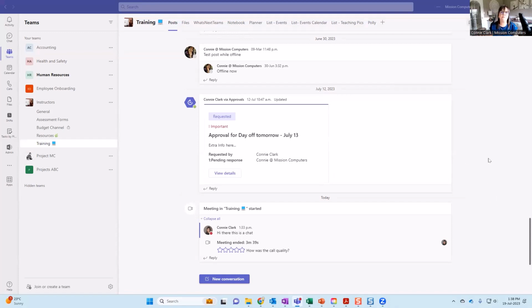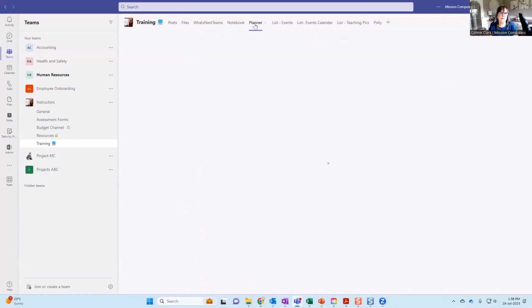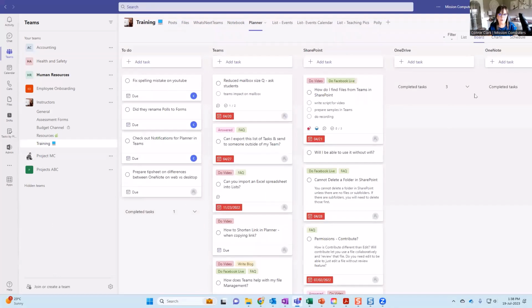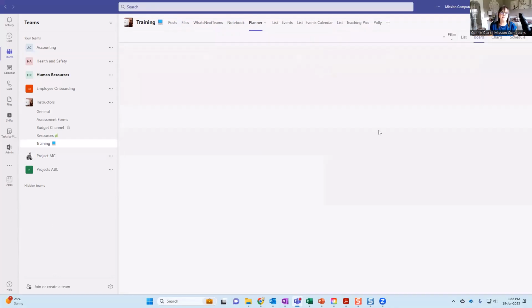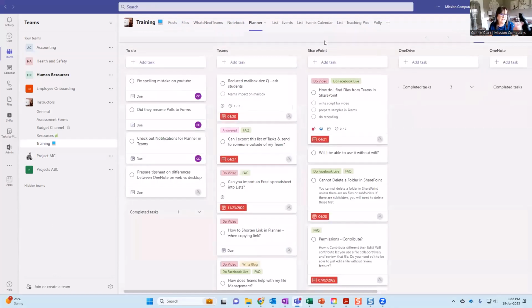Okay, so stay on track with tasks. Next point here. So I'm going to show you an example of Planner. Maybe let me know in the chat if any of you guys are using the Planner app already. Tell me if you are using it. Are you using it in Teams, or are you using it just outside of Teams? So that's kind of a couple of options there. Yeah, change management. You are right there.